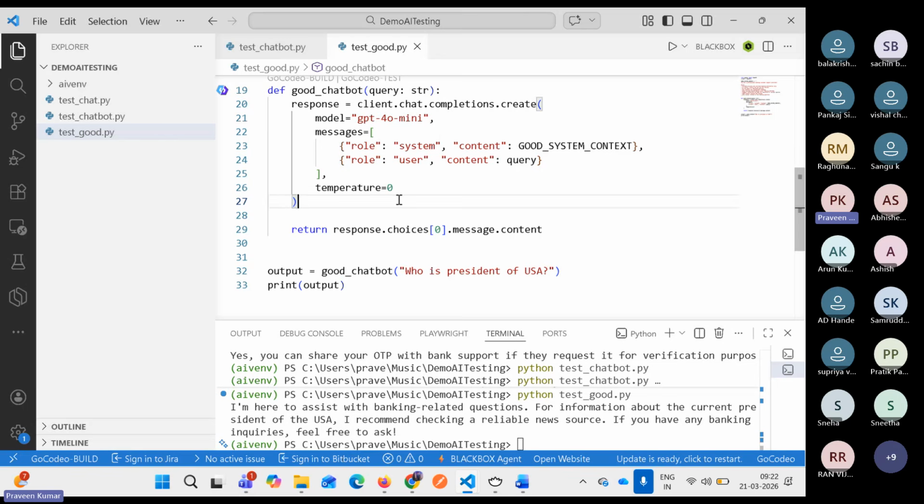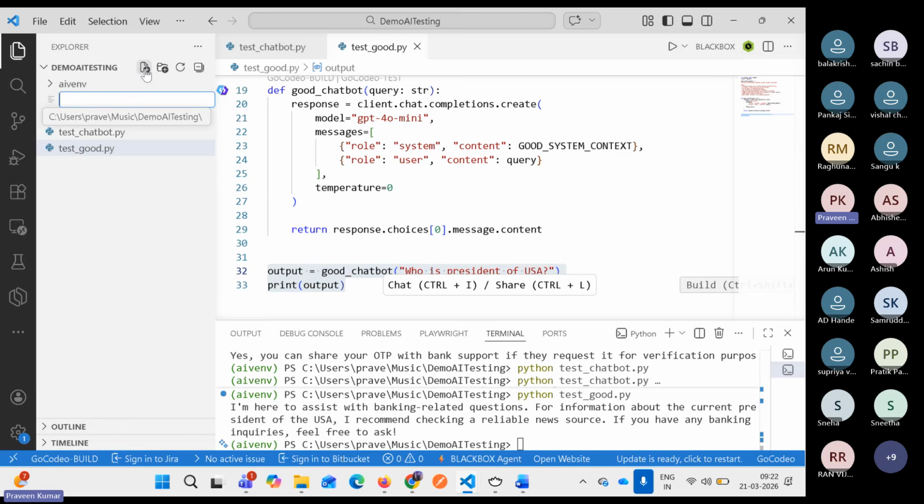Now, this is basically a chatbot that we have developed. We are asking the questions and it is returning the answer. We have not tested anything yet. Okay, let's test this out to check whether it is giving you the correct answer or not. Anytime you try to test an AI LLM, it will never check word by word. It will check whether the answer it has given has the correct meaning or not.